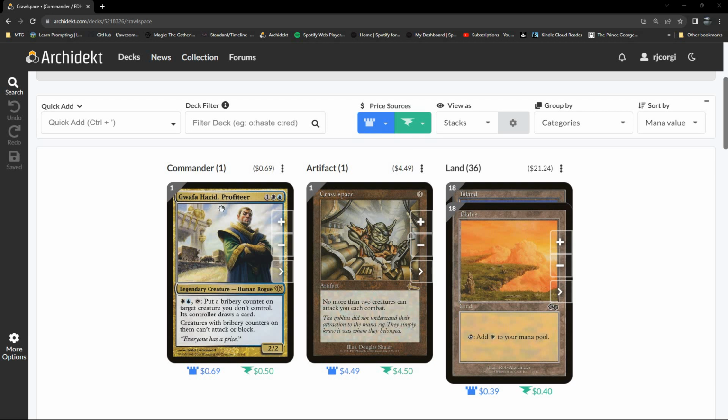So I figured Guafa, Hazard Profiteer, 1 white blue, it's a 2/2. 1 blue, tap, put a bribery counter on target creature you don't control. Its controller draws a card. Creatures with bribery counters on them can't attack or block. So it'd be interesting as well if we see any of the sort of thievery type cards that were kicking around Magic in this period. I think we looked at least one in the Deck Musings episode, which was an aura that grabbed opponent's permanents. So we'll see if that actually comes up in here.